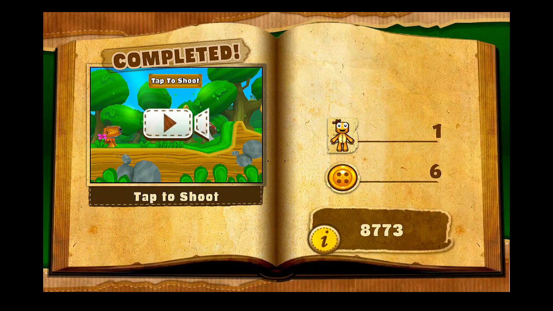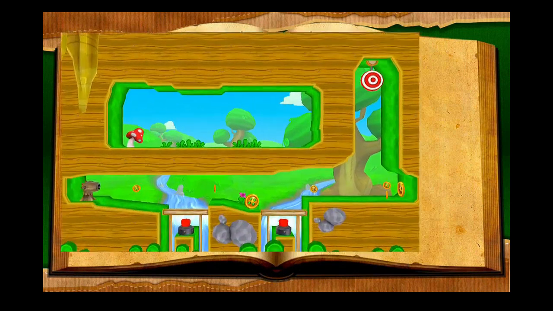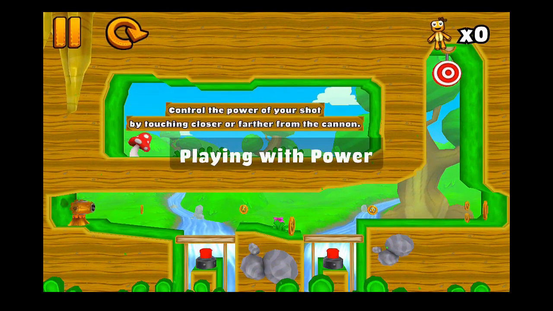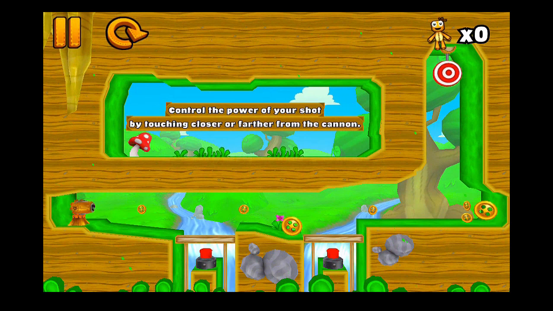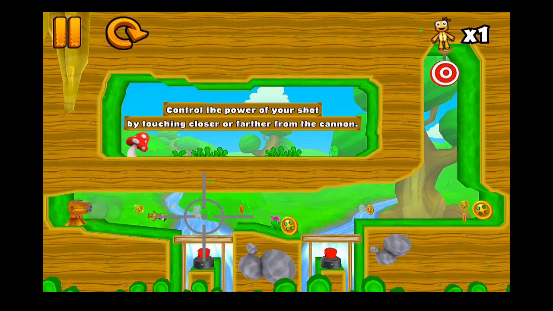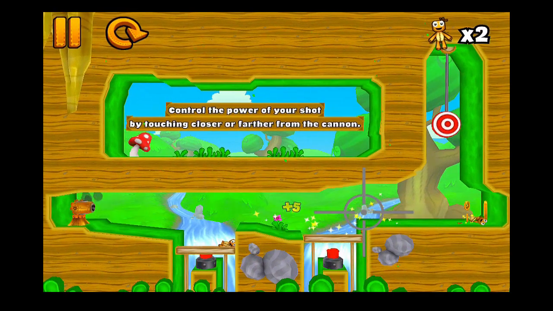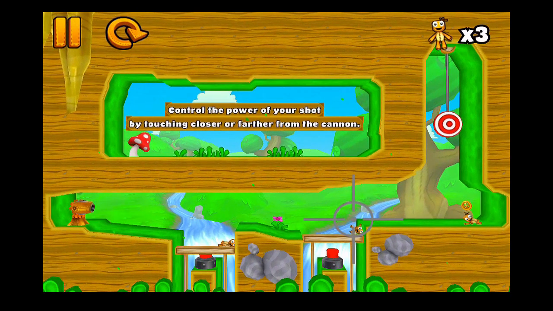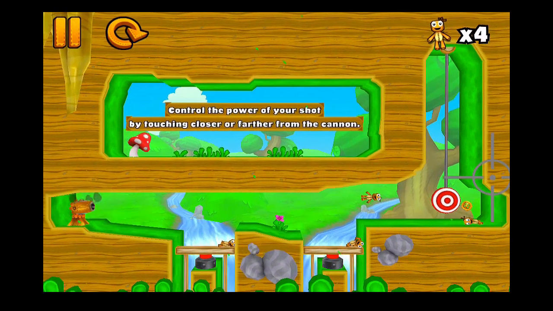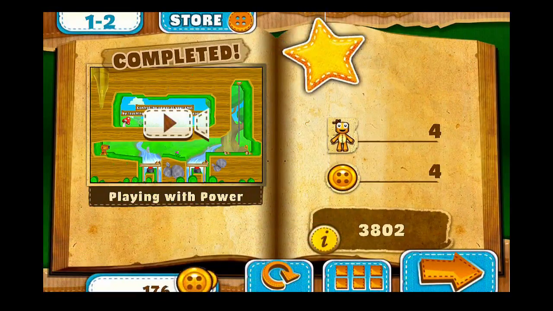We'll do one more. So it loads right up. Okay, so a little bit more complicated this time. Playing with power. So what we want to do is shoot here. That drops it there, and then shoot here. Whoops, missed that one. That drops there, and now here we go, one last shot. And we made it. Target destroyed, and we're done.